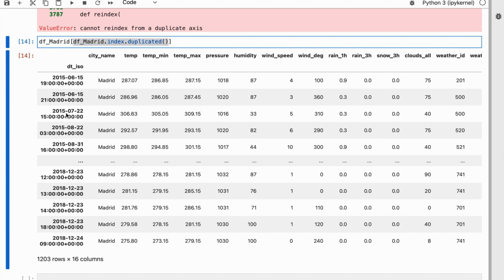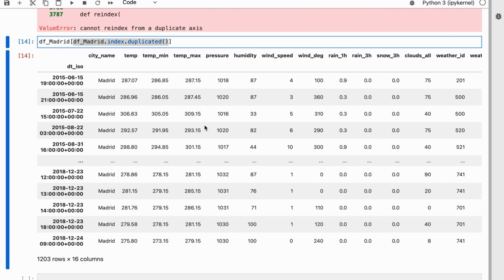Now you can randomly filter for any of these indexes that are duplicates and get all the duplicate values for a specific one and study those, like why these are duplicate. Are they really duplicate, everything is identical, or maybe some of these numbers are different, say temperature is different for those duplicates but everything else is the same, or some of them are a little different and some others are totally duplicates.